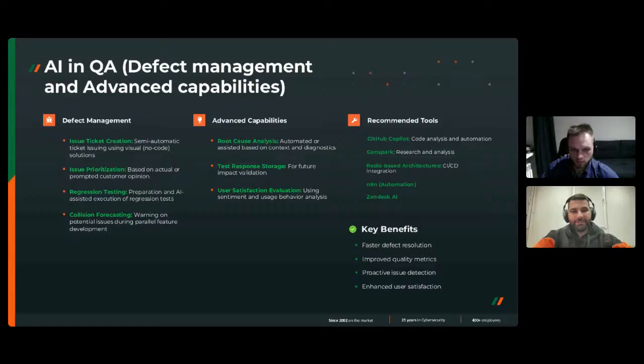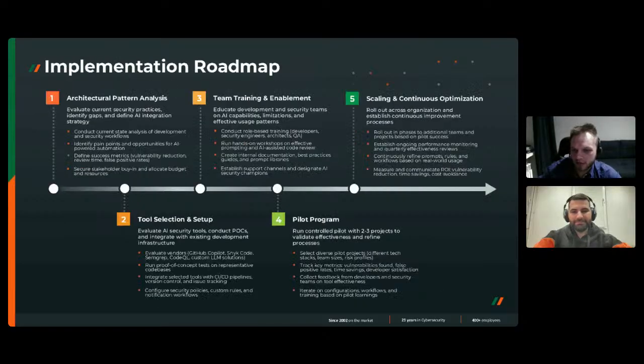And by this time, we've covered the full spectrum from architecture to code to testing. Vadim, would you like to wrap things up with our implementation roadmap? Of course, our implementation roadmap includes 5 phases. At phase one, it's assessment and planning. Start by understanding where you are today, analyze your current workflows, identify the biggest pain points, and define clear success metrics. Most importantly, get stakeholder buy-in early and secure the budget.